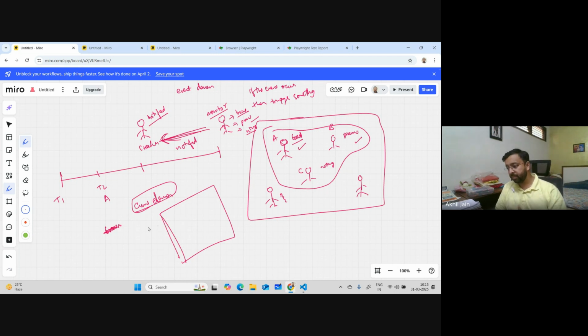You can ask it, okay Playwright, please monitor this browser, and whenever a dialog box opens up, do something about it. If you compare this to the usual case of Selenium, how will you achieve it there?